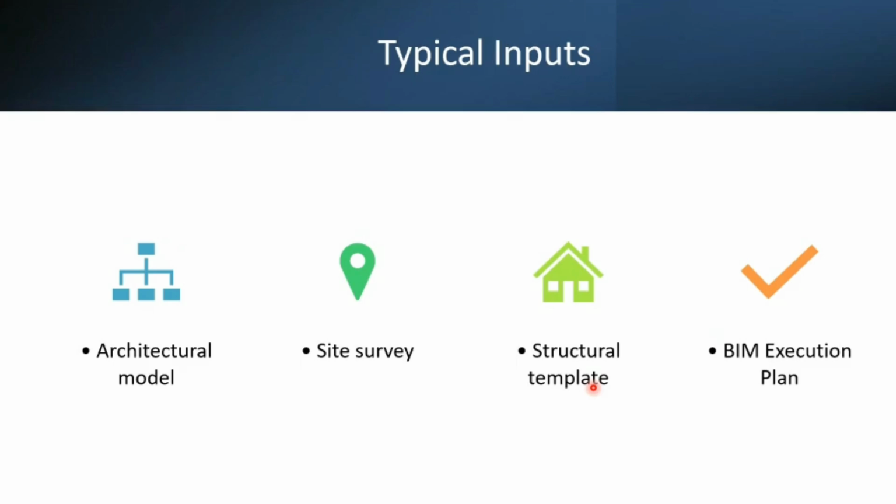You also need a BIM execution plan if you are working in a BIM project with other team members. You need to achieve certain goals and certain milestones based on a timesheet and schedule. That plan is crucial for you to stay in line and follow the roadmap that it provides for you.